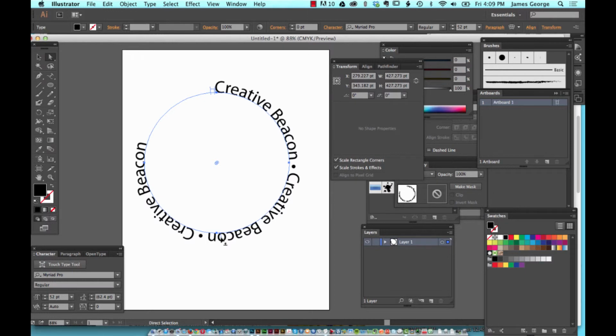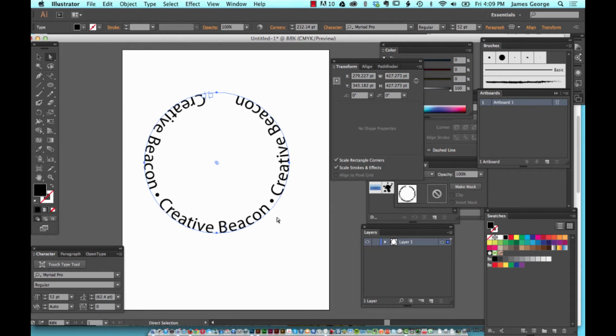There's also this little line right here, which is hard to see. Usually it extends out past the text, but you should look for a line somewhere in the middle of these two lines going this way. This center line will allow you to change the orientation of the text. Instead of having it on the outside, you can click it and pull your mouse upward, and that will make it go within the circle. You can release, and you still have control.